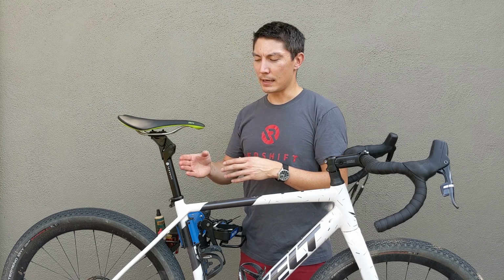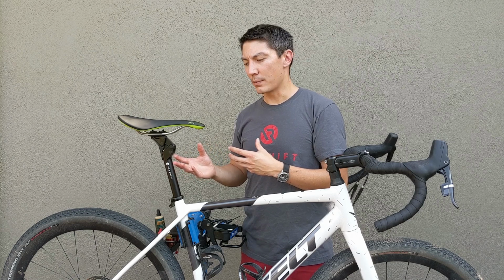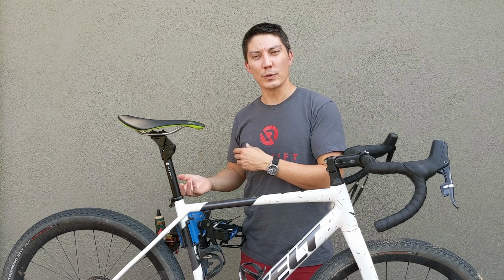In terms of other basic maintenance, the internals of the seat post, you can check and make sure that they're greased. They will come greased from the factory, and you shouldn't need to apply any more grease during normal usage. But that's something, if you're disassembling the seat post regularly, you want to make sure that when you reassemble the internals, that the components have a little bit of grease on them to keep everything sliding smoothly.